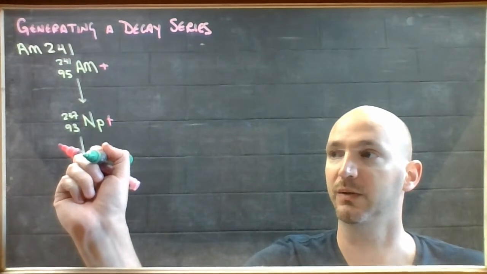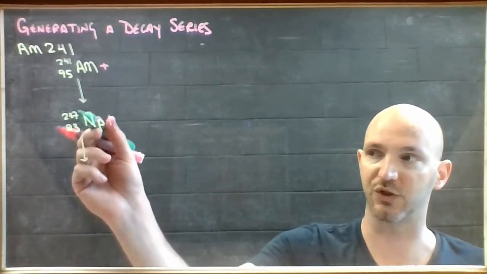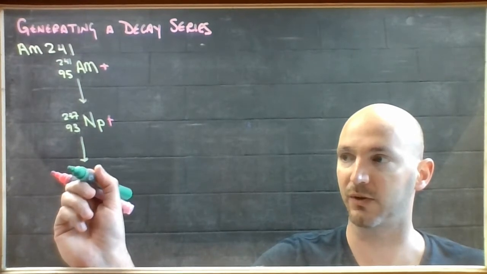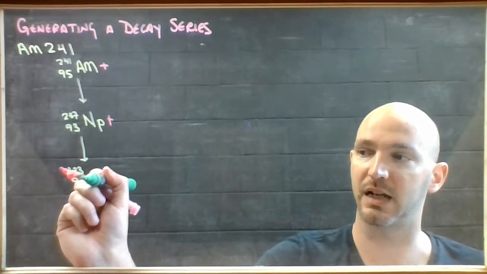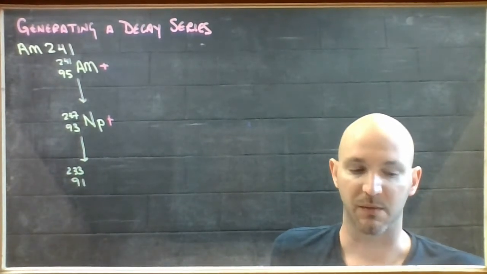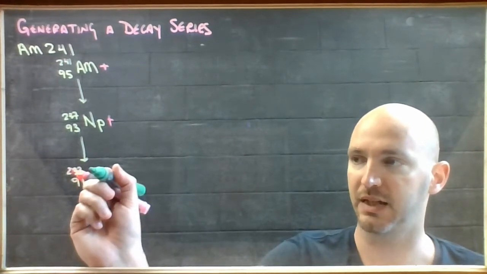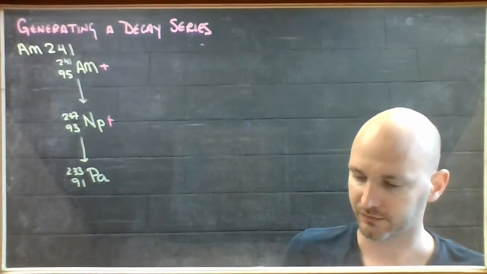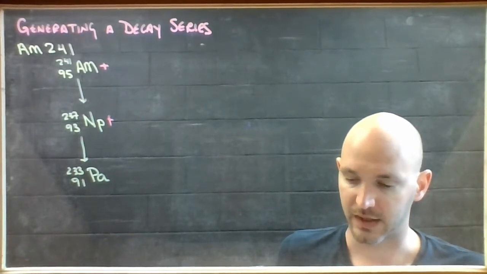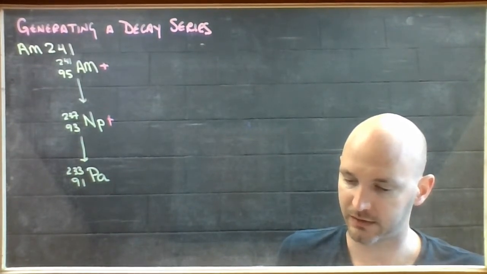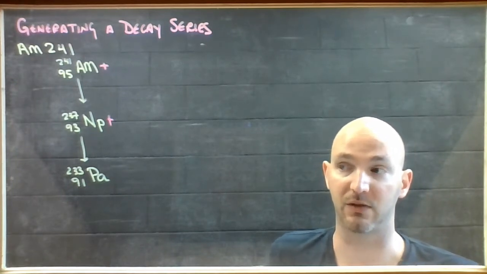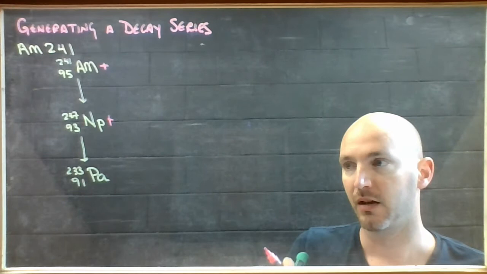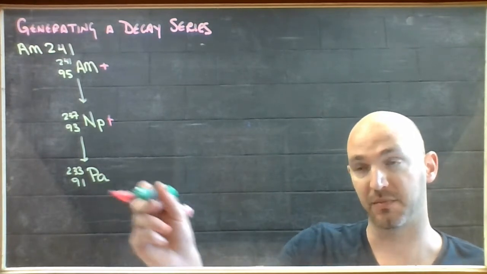So it's going to do it again. It will shed 4 particles. 237 minus 4 will be 233. 2 of those will be protons, leaving only 91 protons left. So number 91 on the periodic table is Pa, palladium, I think. So again, I'm going to look up Pa-233. And I do not find Pa-233. Pa-231 is an alpha emitter. So I check my stable isotopes list, and palladium is not one of them.